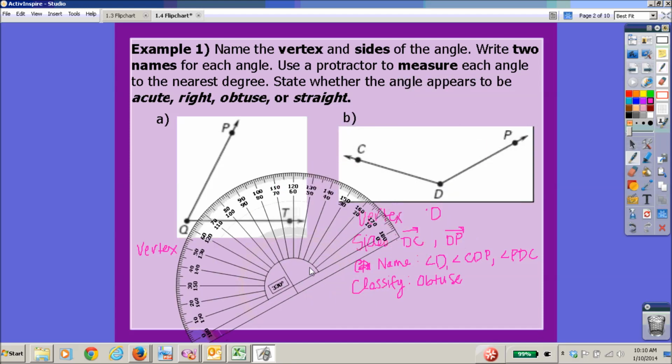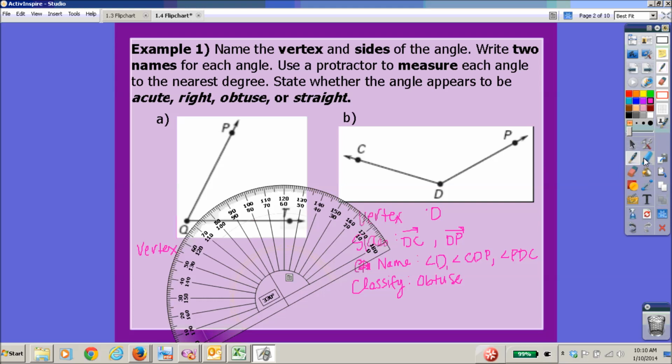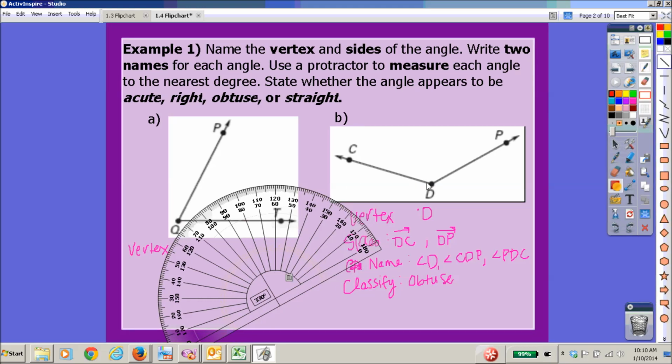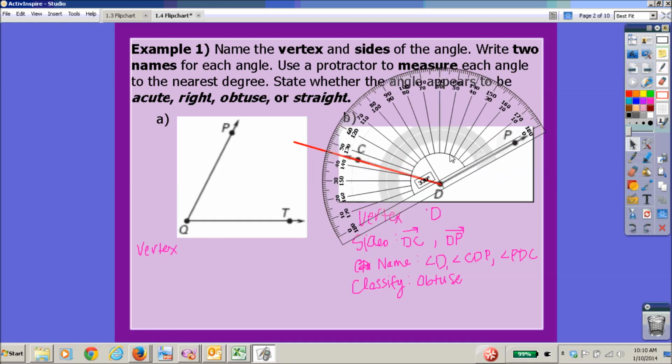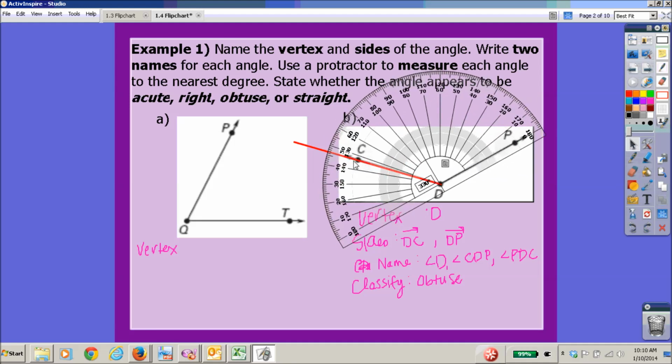So I'm going to move my protractor over and draw a line, extending my ray so that it's easier to read. There we go. So I'm at 130, 131, 132, 133, either 133 or 134. So 133 degrees. The measure of angle D is 133 degrees. We know it had to be greater than 90 and less than 180, and therefore that works.